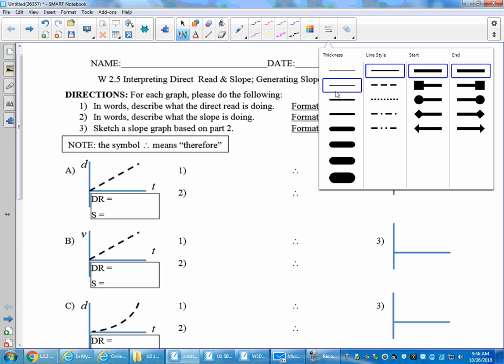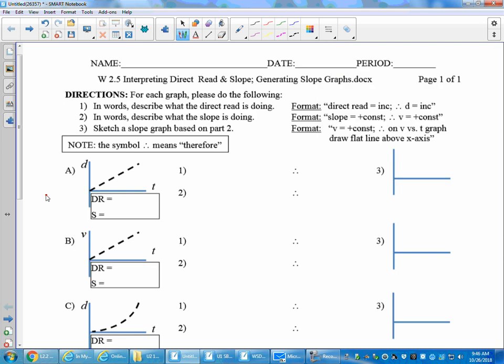Just to be clear on here, this is a little more of that Dr. Sarf, a little more of that let's get our graphs on point game. So how do you go about it? You see right down here, beneath each graph, there's a direct read and a slope box. So direct read is just asking you, what do you get? What does direct read give you from this particular graph?